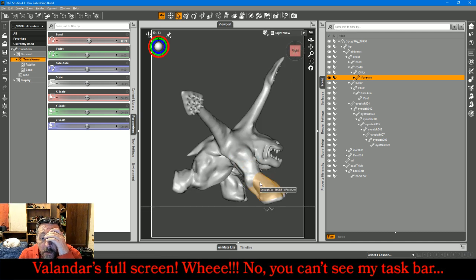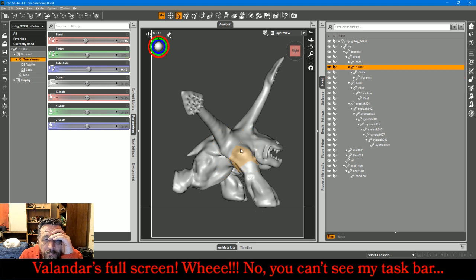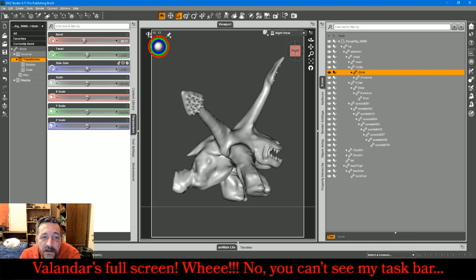Okay, what we need to do is we need to bend that a bit more there. But we're going to go to this collar, we're going to side to side a negative amount, and then side to side that leg, and twist it like that.